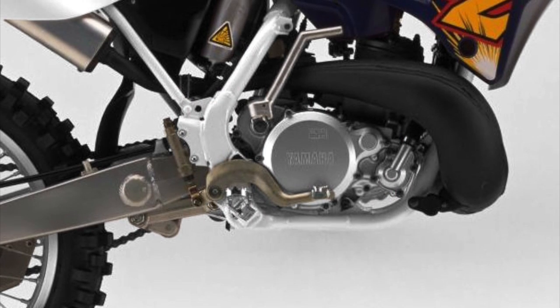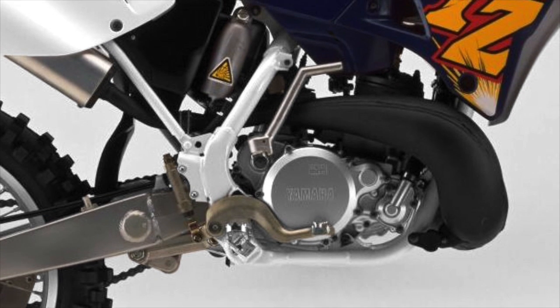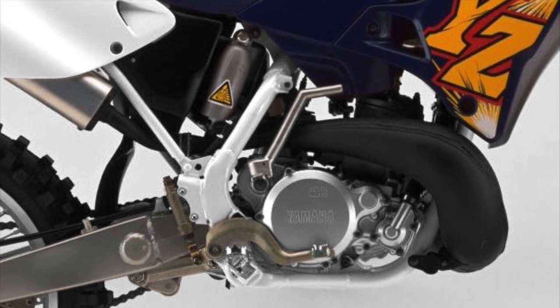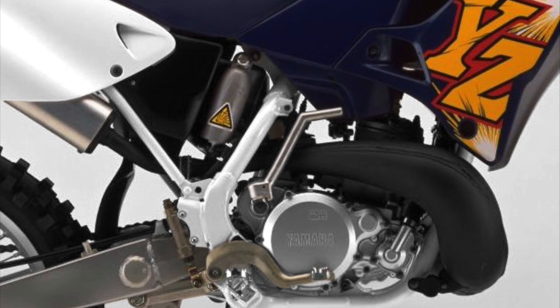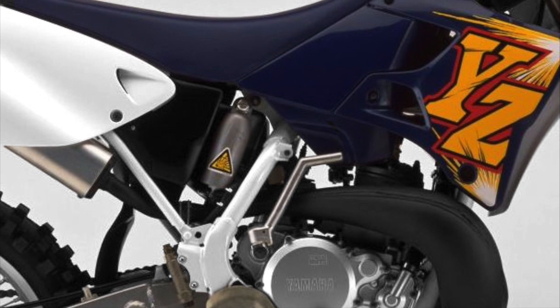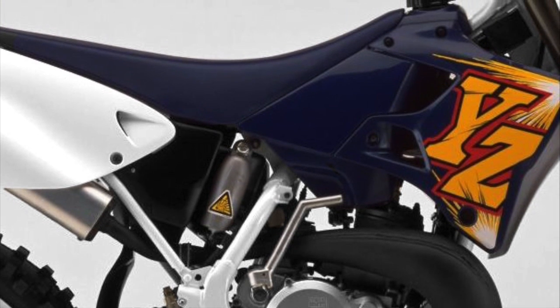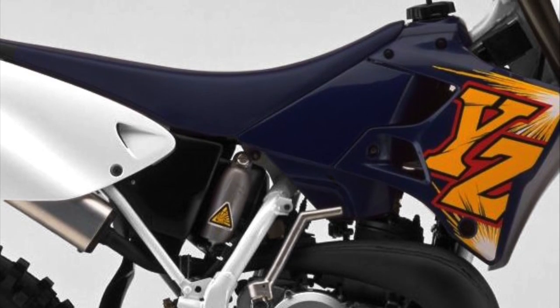They also redesigned the exhaust to work with the new motor, and added a lowboy exhaust, which was kind of a first for the YZ. Honda had that feature since 1990. I'm sorry, since 1988. And Yamaha had kind of a sort of lowboy, but had not gone completely all the way. And for 96, they finally committed and went with a full lowboy exhaust and a pretty sweet looking alloy silencer as well.